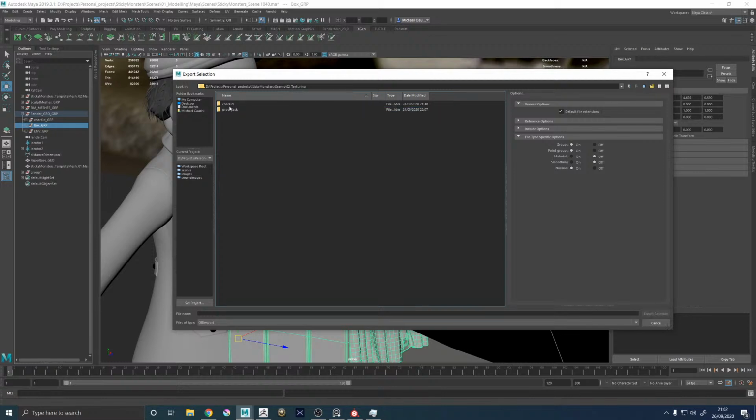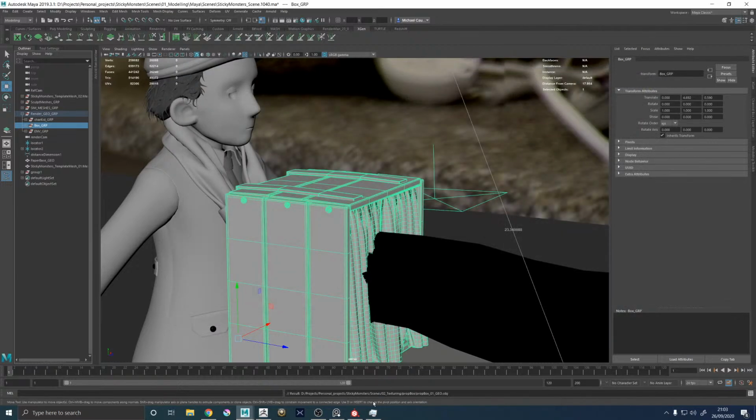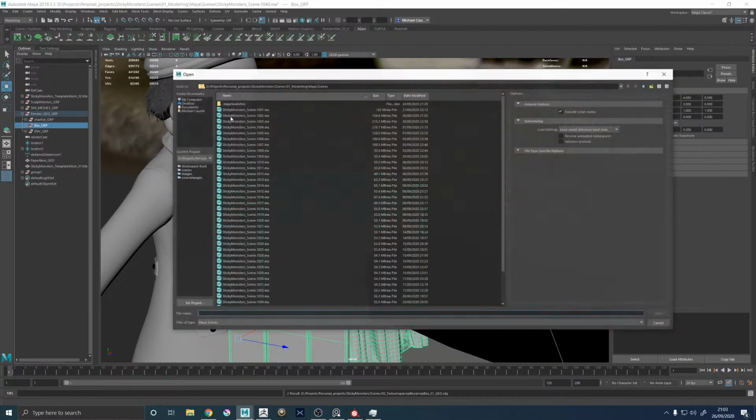We need to go into texturing, prop box. And what did I name my other files? So this is files, texture exports, and that's where the geo goes in there. So prop box, new folder. Cool. And this is where prop box geo goes. Cool. So let's reopen the scene.